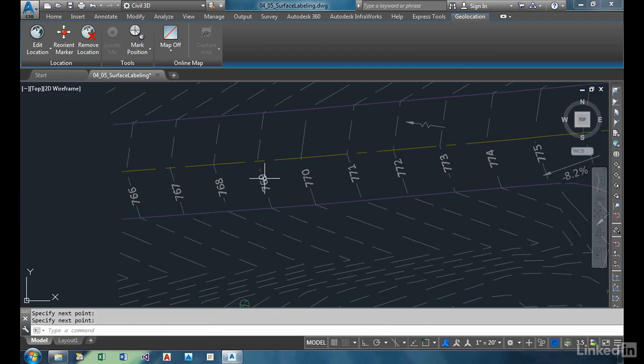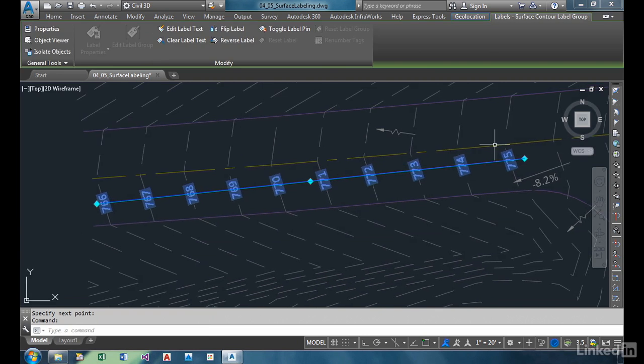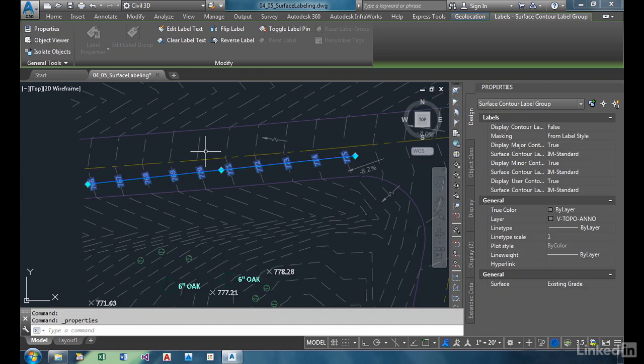Now, when I select this object, you see that it's not the contour label that I get, but the segment that's associated and creating those contours. If I go to the properties of those contour labels, you'll see it's a label group.